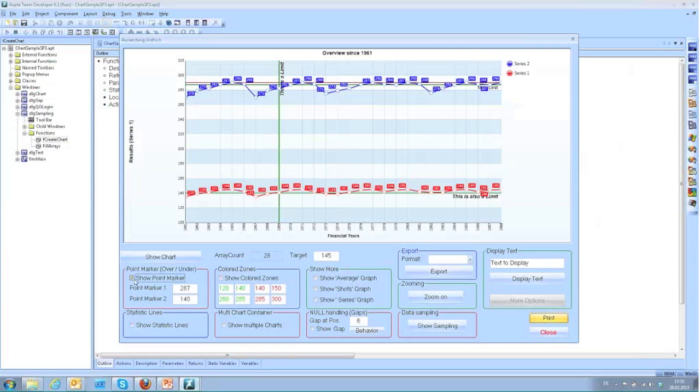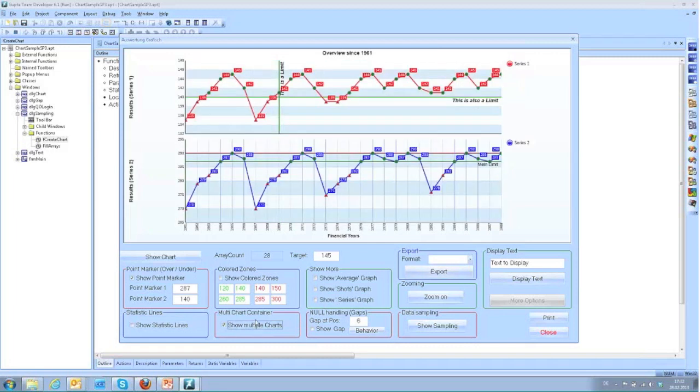So you can switch on the point markers. You can switch on and off the different labels for the statistic lines. And let's have a look into the multiple chart. You can see we have very small values and we have very high levels, and we have an unused charting area. So what we can do is switch on the multiple chart areas, and now we have 2 different y-axes with 2 different ranges. And what we can see is now that we have a charting area for this value and we have a charting area for this value.